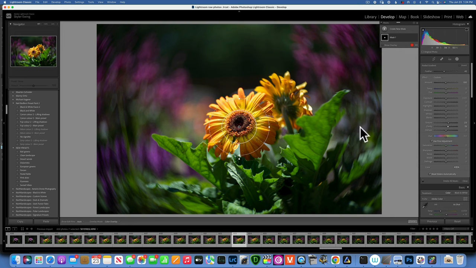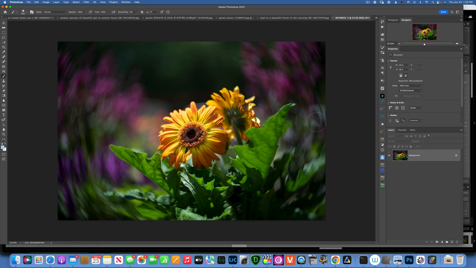Now, this is one of my creative lenses that I use all the time when I do flower photography. It's just different than any other lens I have. I am not going to tell you which lens it is because I want you to guess it in the comments below. And I will do a review of this lens very soon. Just a hint, it is not a Lensbaby lens. Command D to move it into Photoshop.